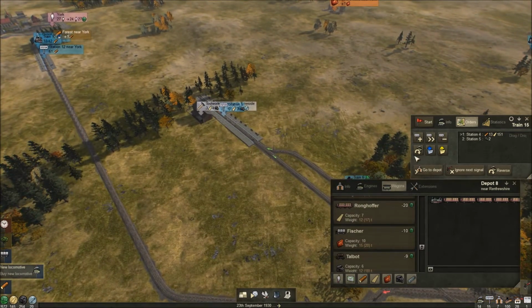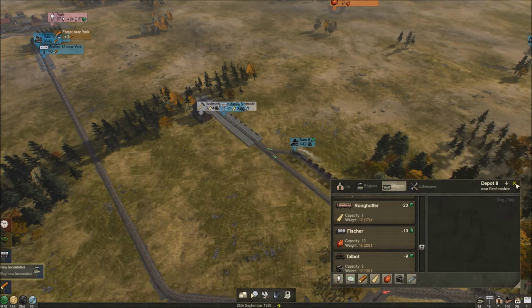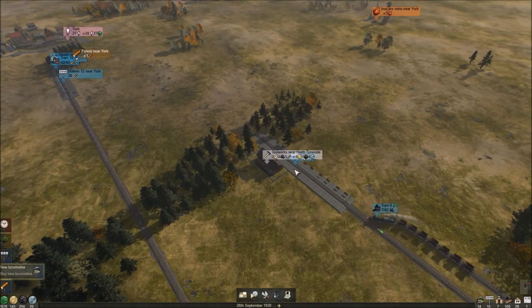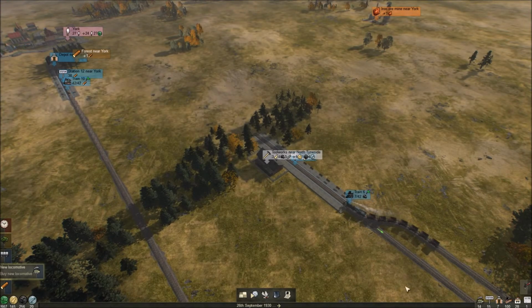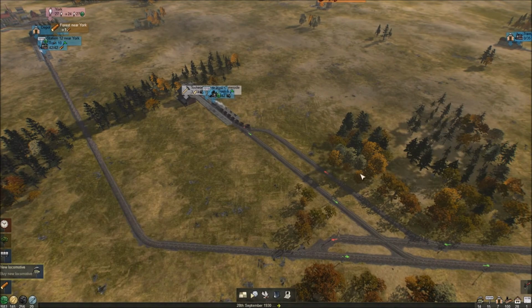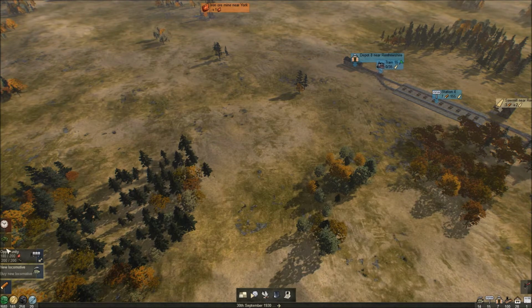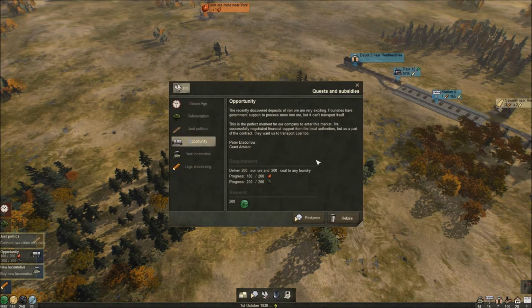Probably going to have to double up on this station as well, but at least this station is one that we can easily double up on, because I can just push this back and extend it out this way. Even if there was a hill there, I could just tear the hill down. It's pretty easy. We are almost to meeting this one, so that's pretty great.